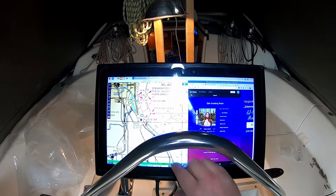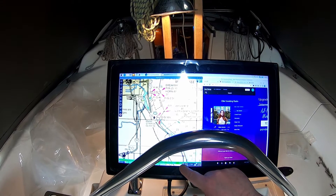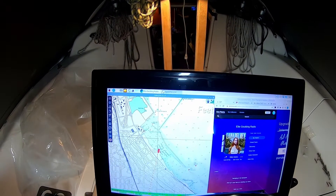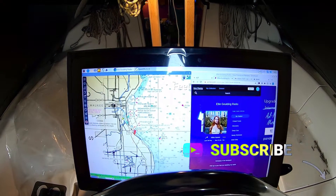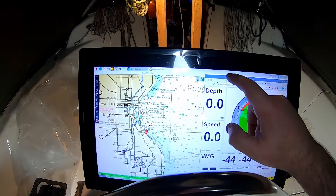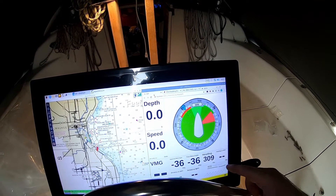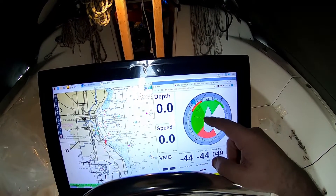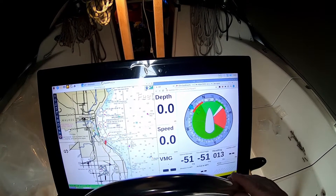So here's the monitor. I just paused the music, that's why we're on Pandora. And here is my Kip screen. You can see the wind speed going through here. Obviously the depth and speed — I'm out of the water — so for the wind speed, it's 17 to 18 knots right now. It doesn't know quite where we are so it's continually just going around.